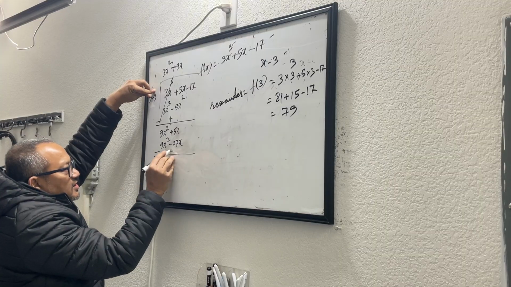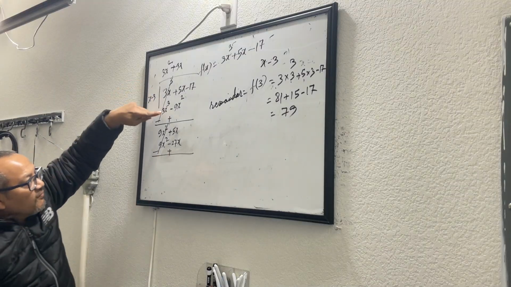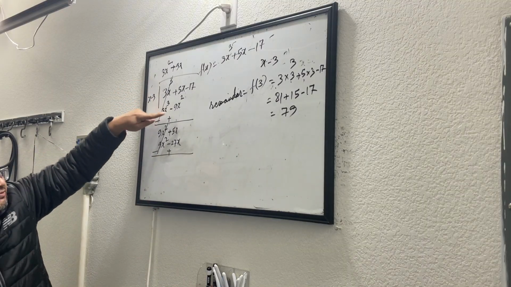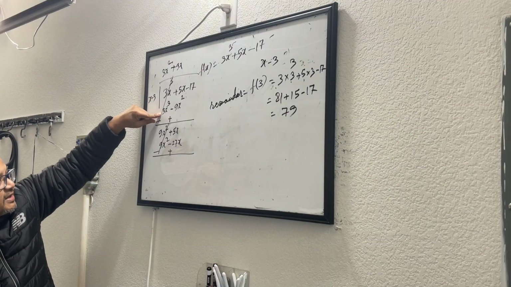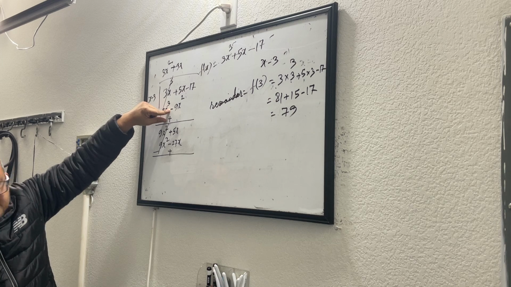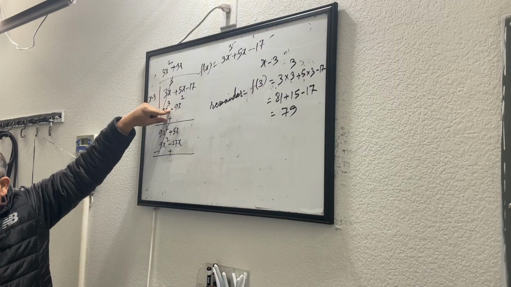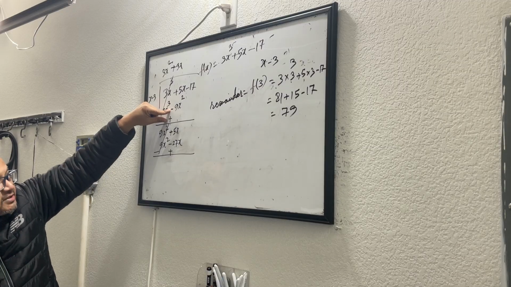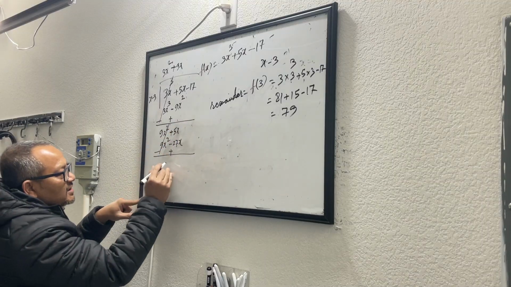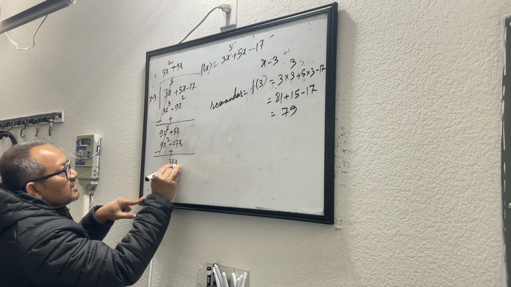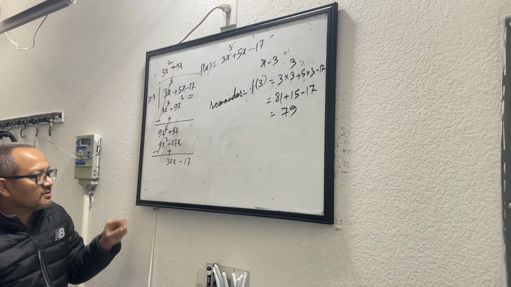Let's see what is happening here. These two are done. 5x plus 27x. See again, for the one that you're trying to subtract, whatever the sign of that term, I'm flipping it. If there is no sign, that means plus sign. It will become minus, and this minus sign will become plus when you're subtracting it. I hope you guys are aware of it, right? Let me know if you see that I'm doing something which is not easy to digest. So 5x plus 27x is 32x. And then this minus 17 is the ignored term so far. Let's bring that down here.